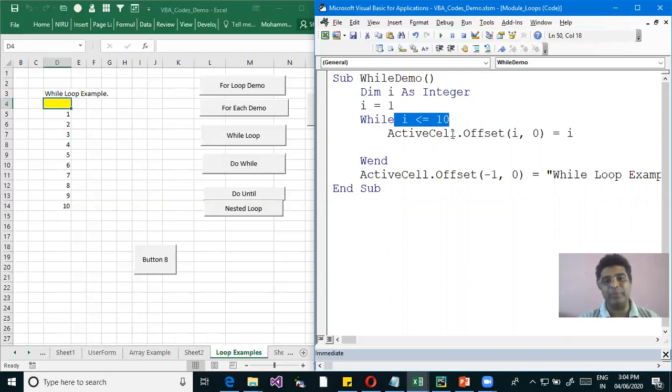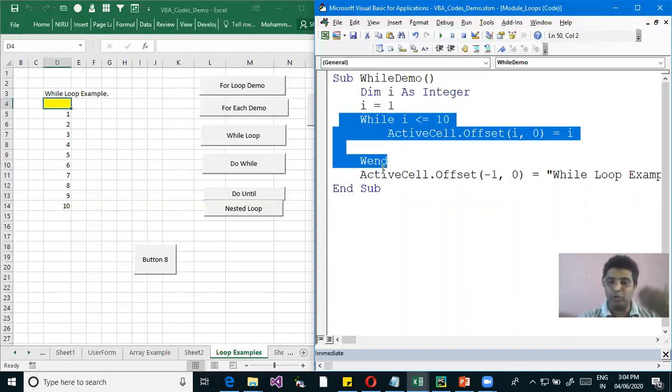because the value of i is 1, 1 is less than 10, 1 is less than 10. You're again and again asking the same question, but you are not allowing it to go ahead. You are not allowing it to stop this particular procedure. So this will become never ending. And when you execute this kind of loop, your Excel sheet will just hang, and you need to forcibly abort this particular Excel sheet.